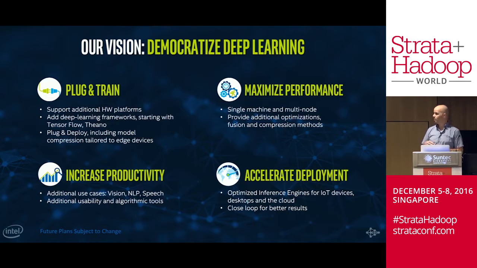We have some more optimization coming in with maximized performance, and especially the support of multi-node. So you can run through a cluster of machines, and these could be available in your organization anyway, so why not utilize them and provide additional optimizations, and obviously accelerate deployment. We have the deployment tool as a standalone. We want to integrate it into one tool. We support compression and we support quantization, but there are additional compression methods that we're working on to introduce.